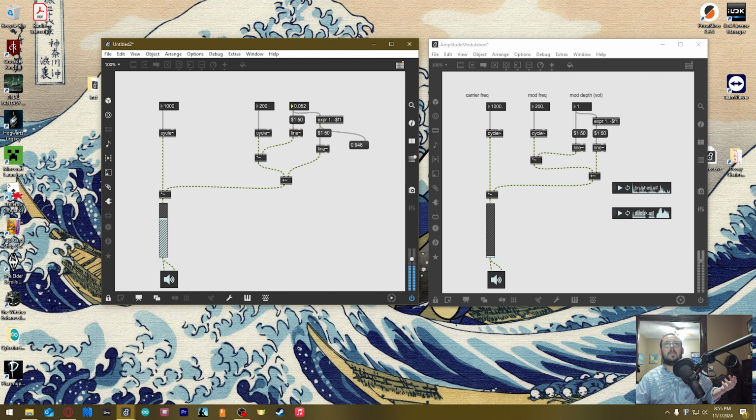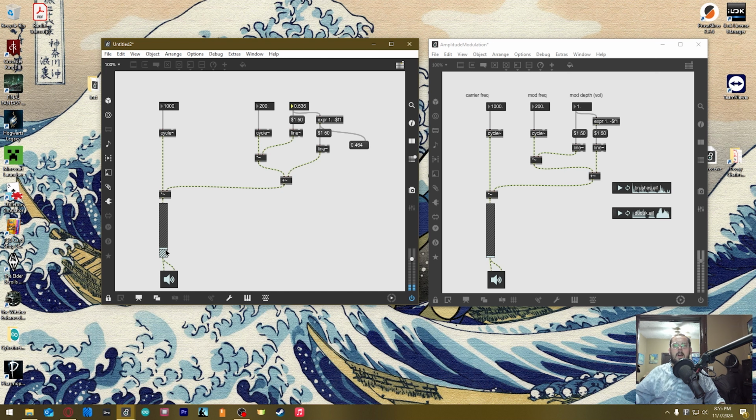As we turn this up, the two side bands become more and more present, and we effectively just get a chord coming out of that note. So that becomes a lot more fun. I like amplitude modulation because it gives you more of the sense of okay, you've got a pitch, and then we are changing and manipulating it that way. Whereas ring modulation, we are melding and combining the sounds together.